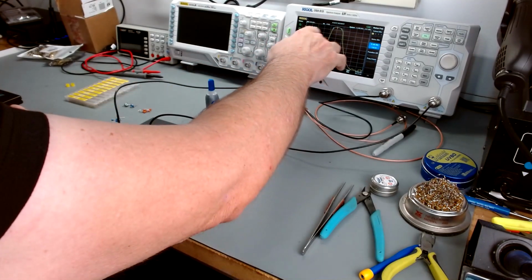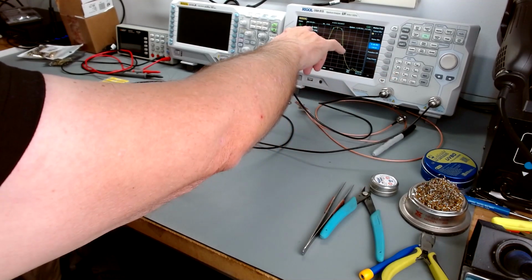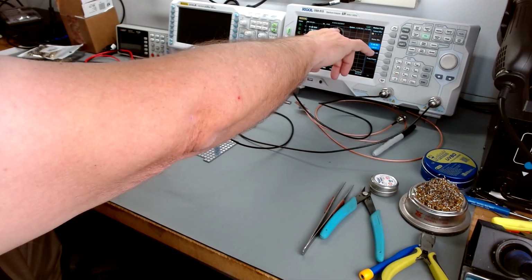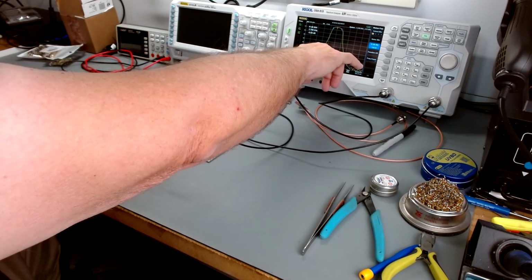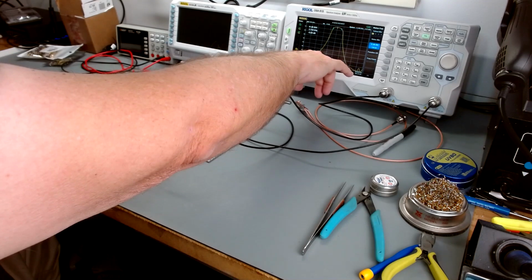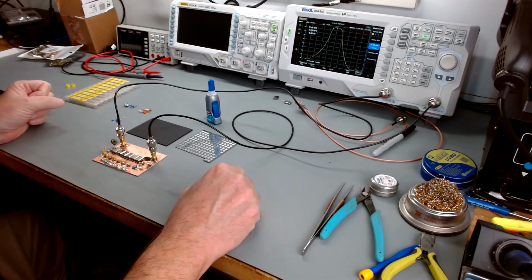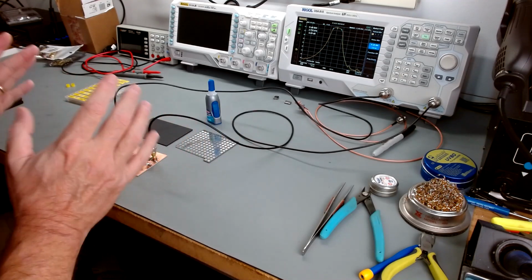In fact, we're looking here, we're on a 20 kilohertz span, so each one of these is 2 kilohertz. You can see from the center of my frequency, when you hit 2 kilohertz over, you're about 65 dB down. It drops off pretty quick. So I'm very happy with it, very happy.